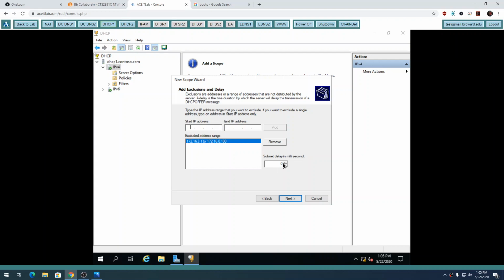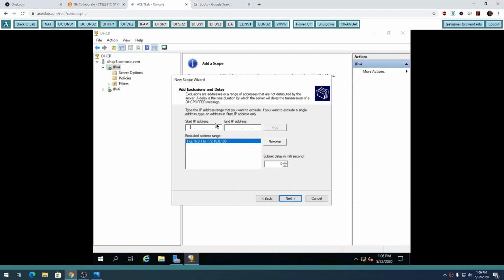And this subnet delay could be like a poor man's failover. If this DHCP server goes down, my clients won't be able to get IP addresses, and then they won't be able to get on the network. So you always want to have a backup DHCP server. If I didn't want to do failover or split scope or something like that, the way you should, what I can do is a cheap man's failover.